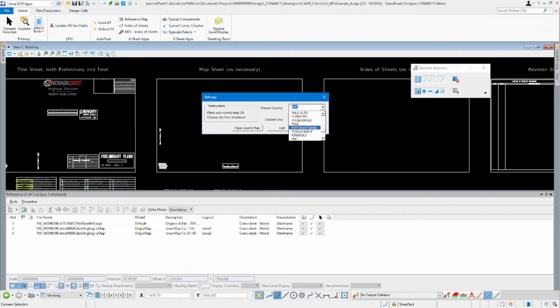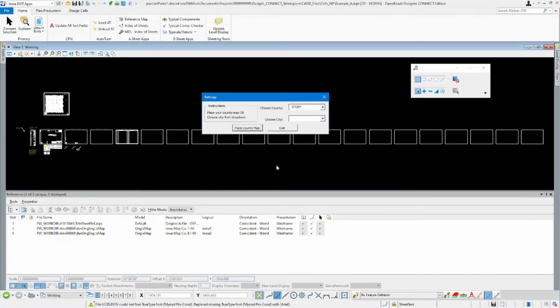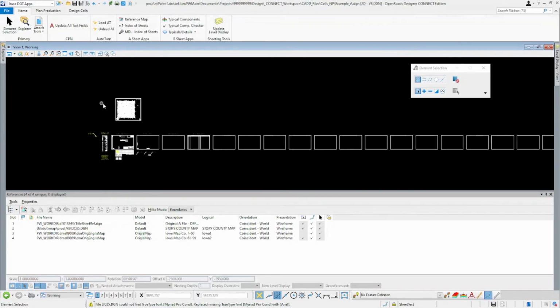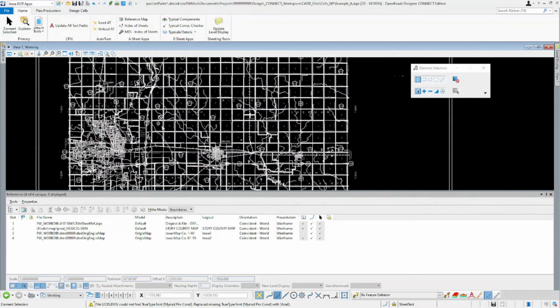You can type in a letter to get you there. There we go. We got Story County, and then if you have a city that you want to highlight here. I'm just going to place a county map for this example. Alright, I'll say done, click exit. Now you'll see the county map placed here.